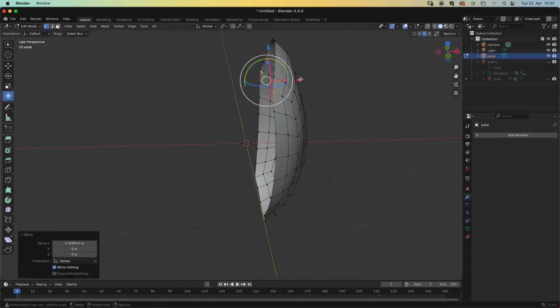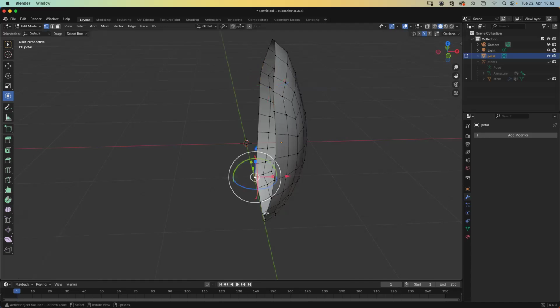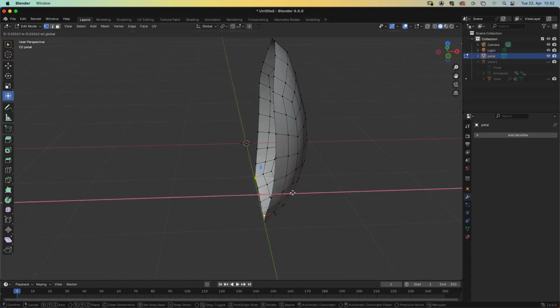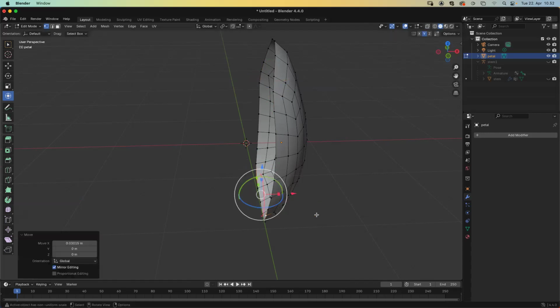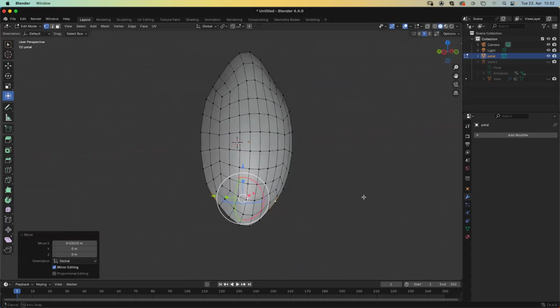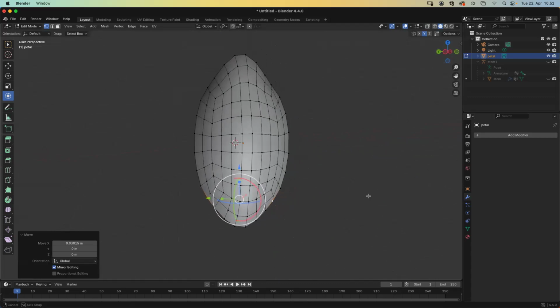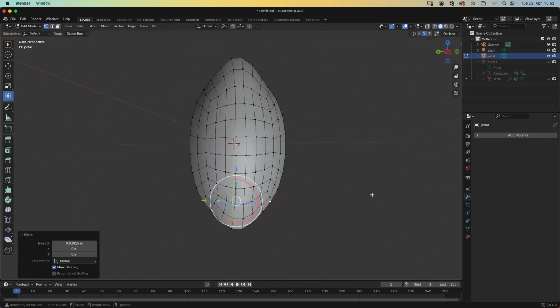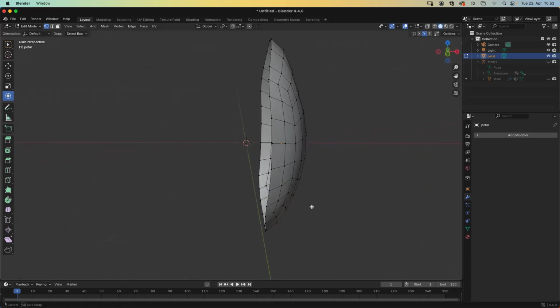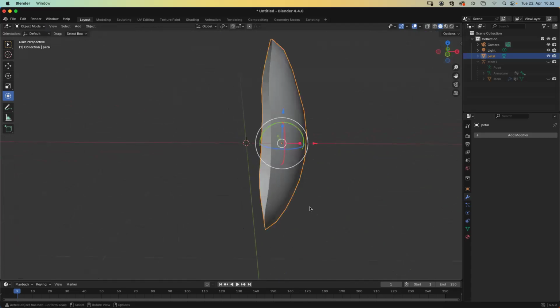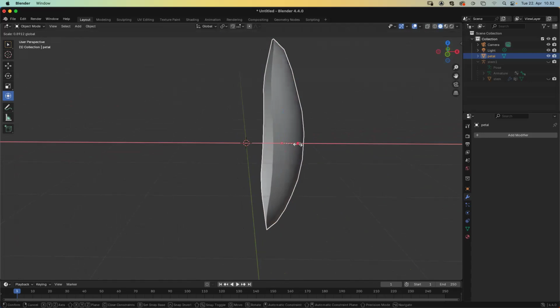So maybe it would have been a better idea in the end to take the actual sphere instead of the cube. But yeah, too late to cry over that now. Okay, so I might be halfway satisfied with this shape now. Should it still be flatter? Maybe a little bit.